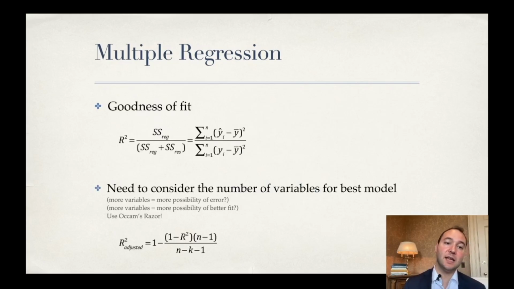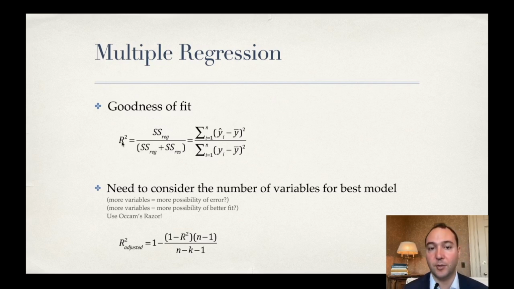So we can use the same goodness of fit statistics, that R squared, that tells us how well our model fits the data, but we also need to consider how many variables we're using in a multiple regression equation. Why does this matter? Because if we have too many variables, then our model is incorporating more and more error every variable you add to the model. So we should always prefer a simpler model that gives a same or better prediction than a more complicated model.